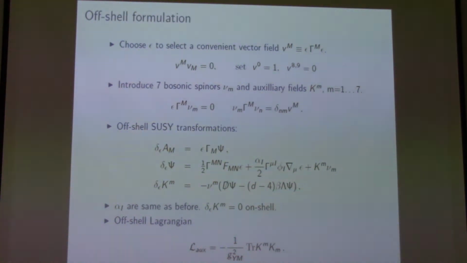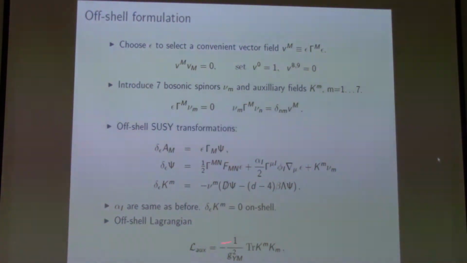Okay. So then, when I go off shell, it turns out it's very simple to go off shell. This part here, inside here, was my original supersymmetry transformations. And all I have to do is add to the transformation on psi a term which is K_mn nu^M. And the transformation on K_m is equal to minus nu^M times this combination of psi's inside here. And you notice that this term here, if I set that equal to 0, that's the equation of motion for psi. So the transformation on K_m is equal to 0 on shell.